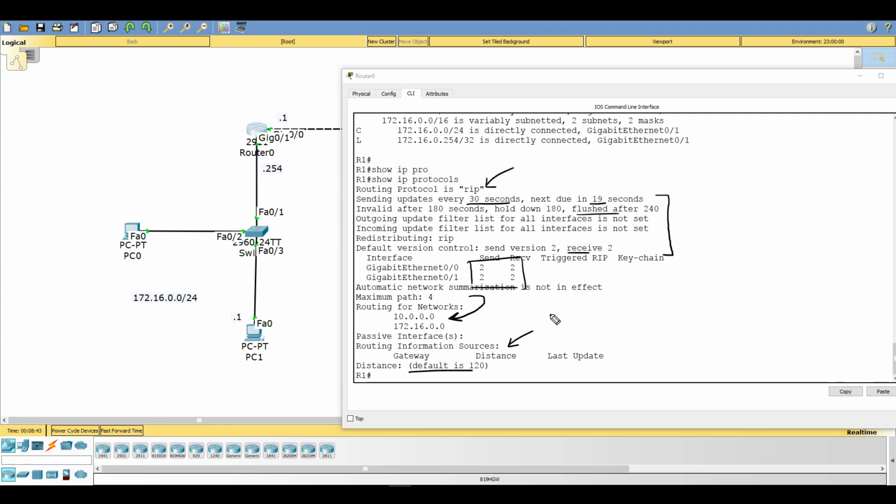So at the moment, it's very basic. We've got RIP data being sent out of this interface towards our host, and data being sent out this interface towards router 2. So now what we need to do is jump across to router 2 and check the existing configuration and then enable RIP.